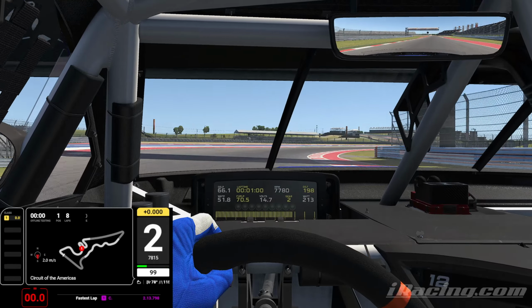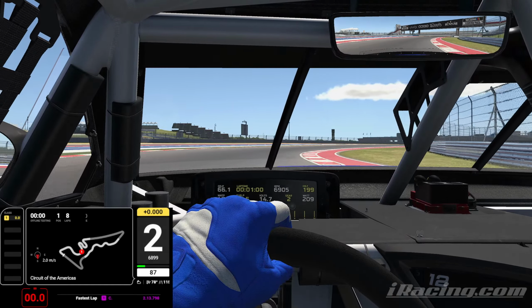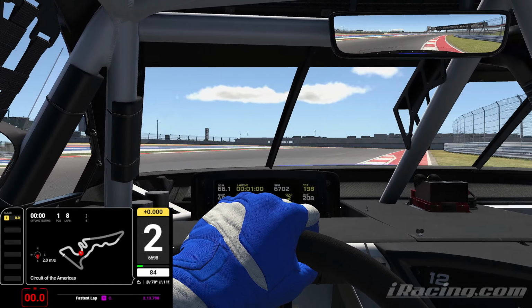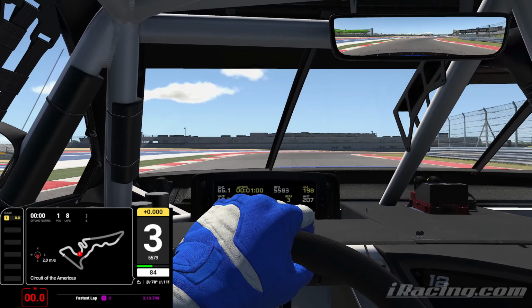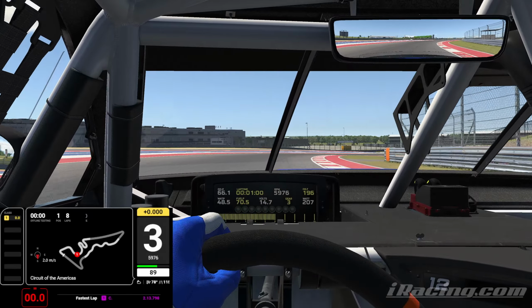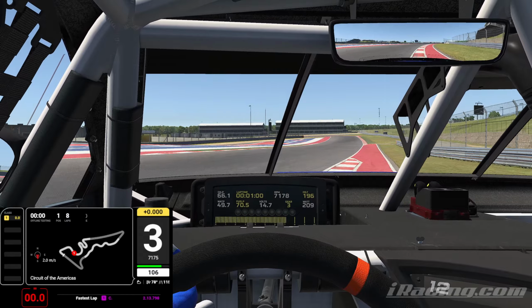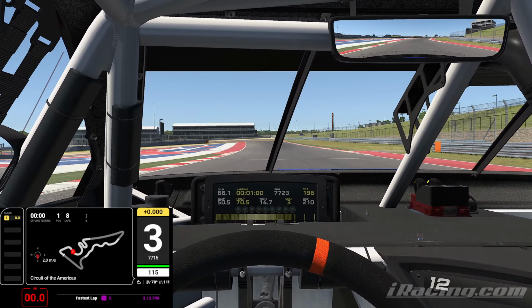All right, so we're going to keep it in second up until we start this next part of right-handers. I'm going to shift to third right here at this curb's exit. And I keep it to the inside. Keep it to the inside. You can start using a lot more throttle here because the car wants to grip up, but not too much or you'll start to do that. Don't cut too much of that curb because it will count as a 1X.